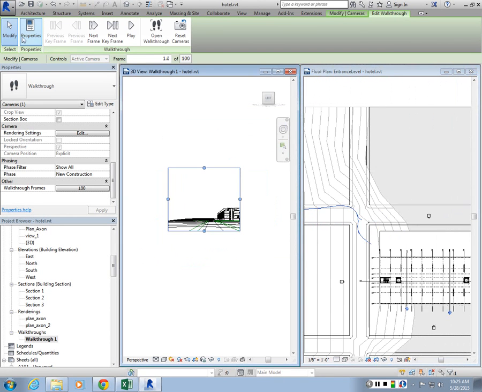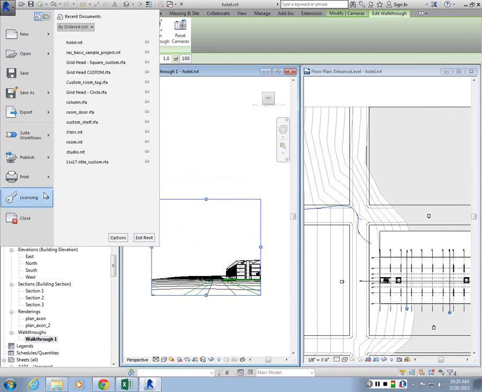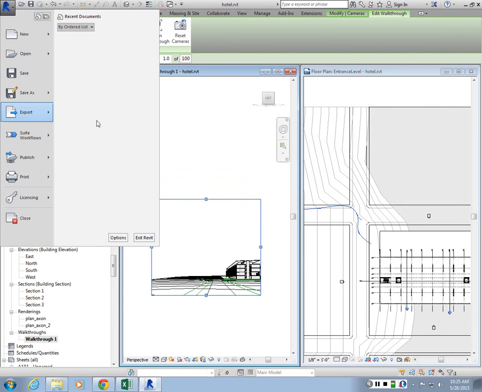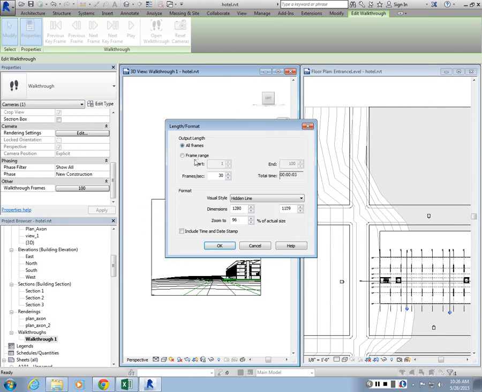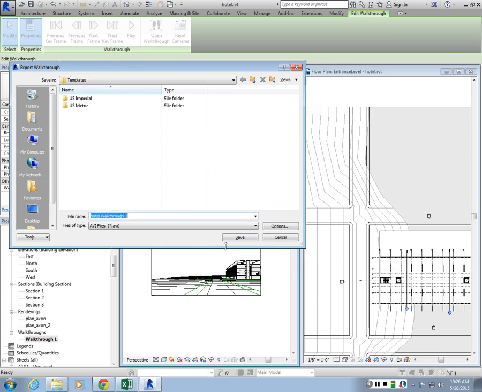And if you're ready to export it, you can come to the Revit button, go to Export Images and Animations, and you choose Walkthrough. And it's going to receive the basic settings that you have. Then you can select the visual style format, so I can do shaded with edges. Dimensions is going to be the resolution, so let's reduce this a bit. So let's do 600 by 520, so I can export it pretty quickly. And I'm going to hit OK.